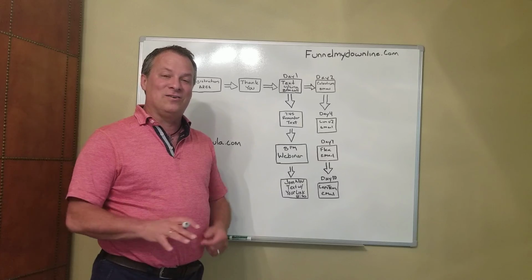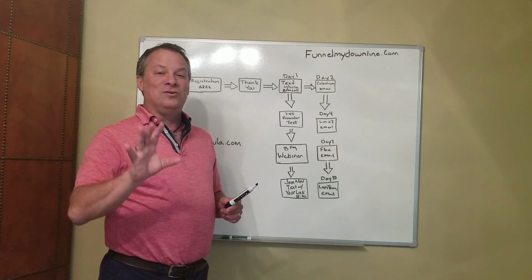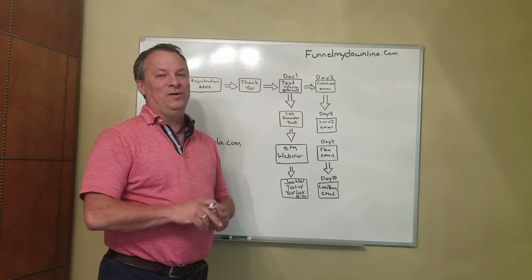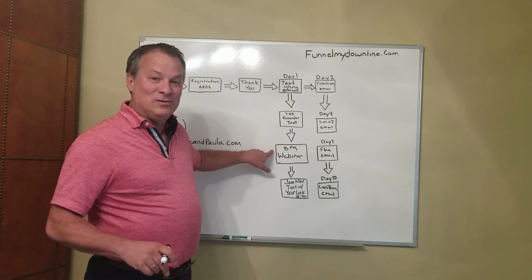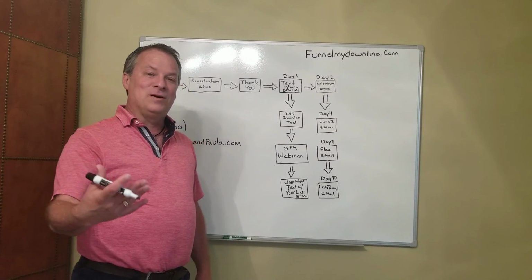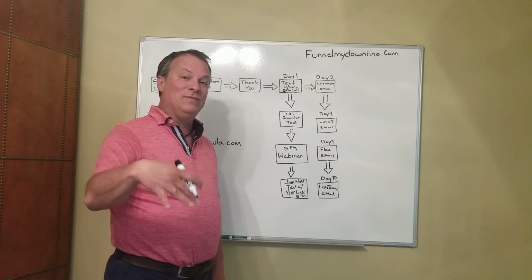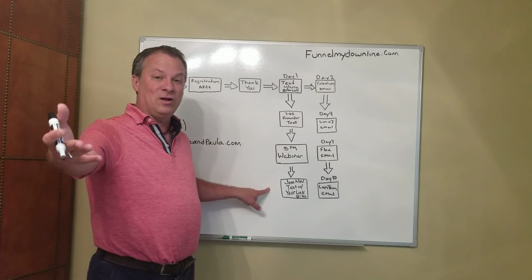And in that text, it's going to have an area to where it's linked to your back office, to the Join Now page, to where all they have to do is go in, click that link, and it'll say become a wholesale customer or become a distributor. That's pretty cool. So once they get that link, we've already explained it to them on this call. They get it, they go, they click on it, and they can become a customer or they can become a business builder like you are. Now, another thing that happens on that link is your cell phone number is given to them, so if they have questions while they're going through the process, they can call you.